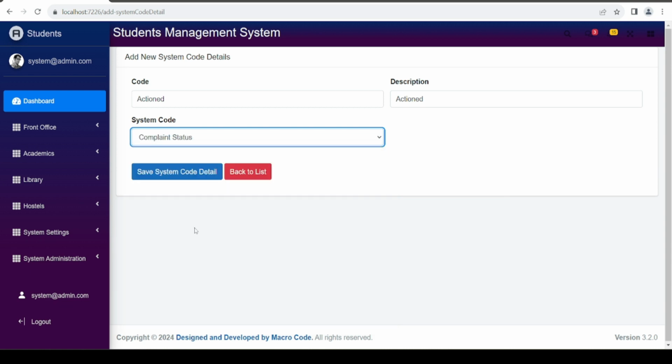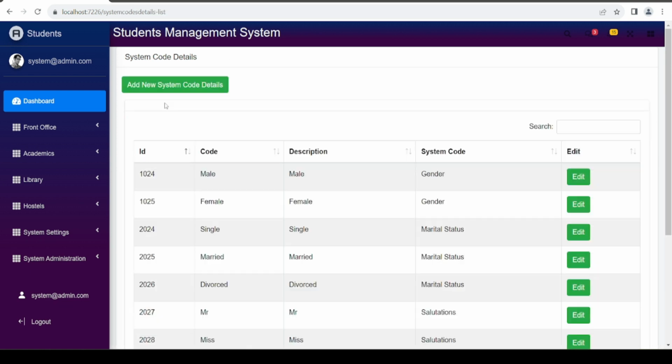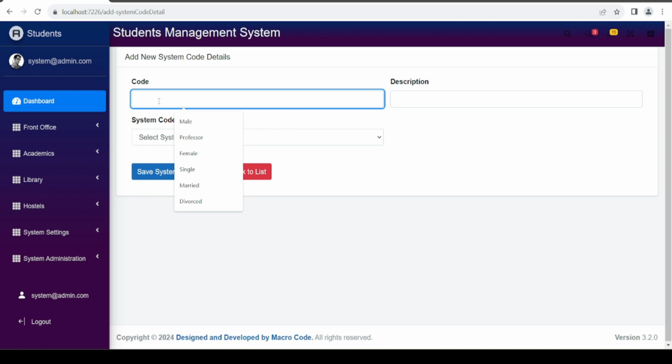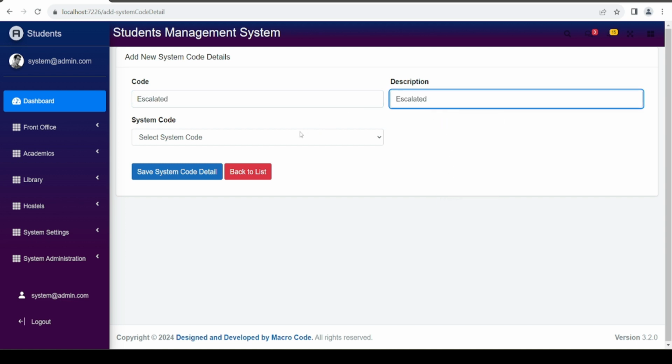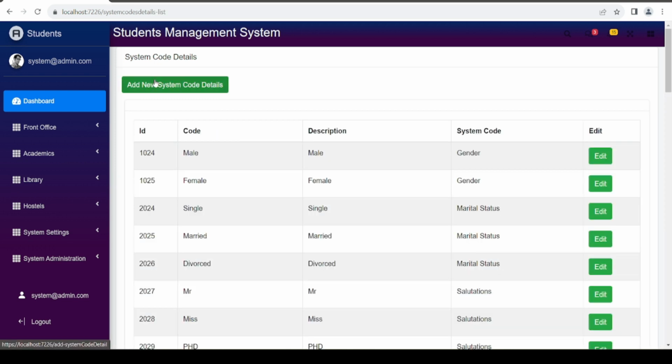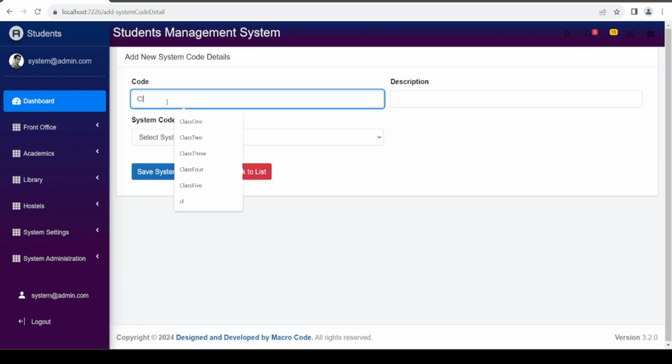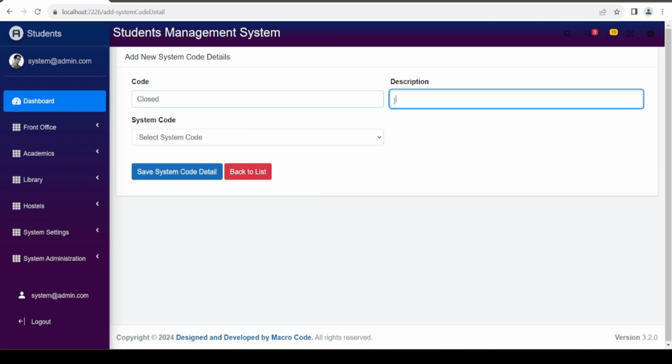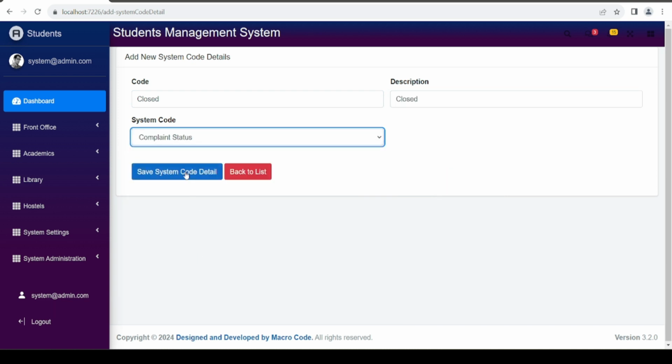Here we can also do whether a complaint has been escalated. So here we'll do escalated. Then we can also have whether a complaint has been closed. So you can do here closed. If we select that, we save.